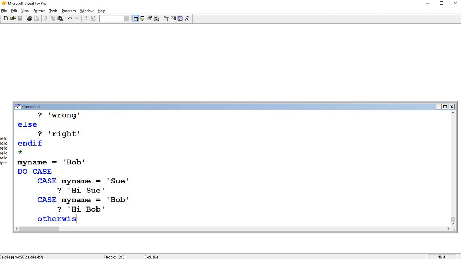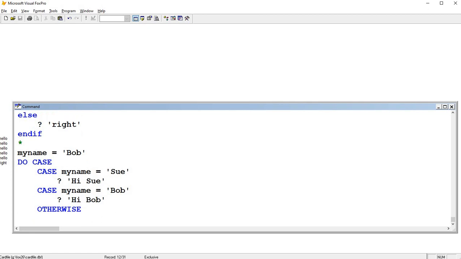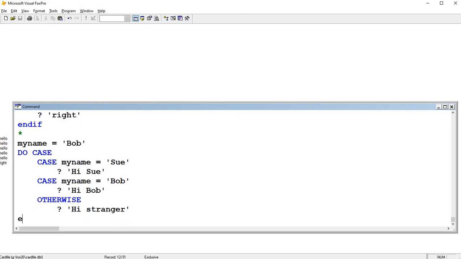In other words, anything for which my name is not Bob and my name is not Sue, we'll say print hi stranger. And then end case, all one word. I know some languages separate end and case.